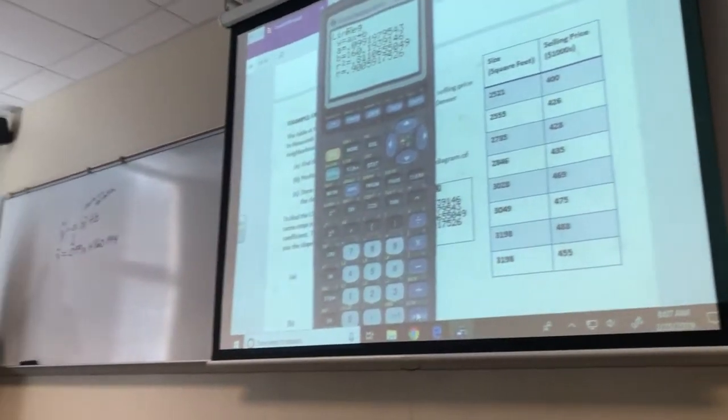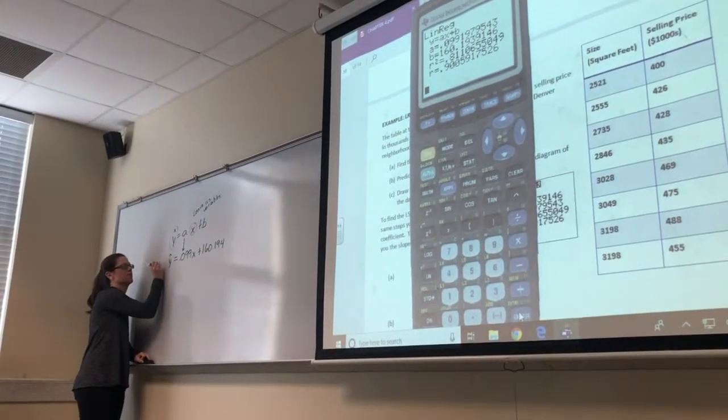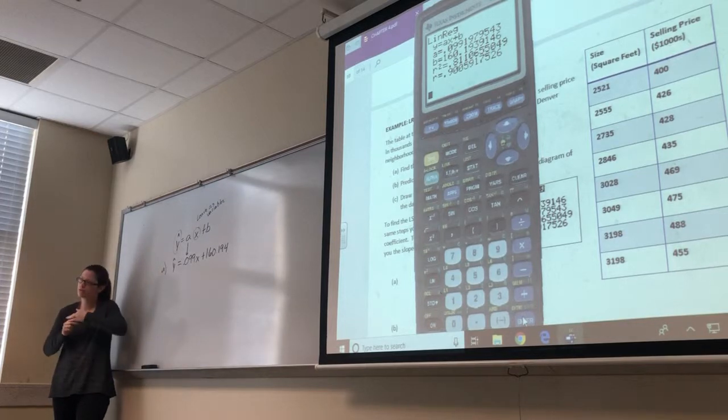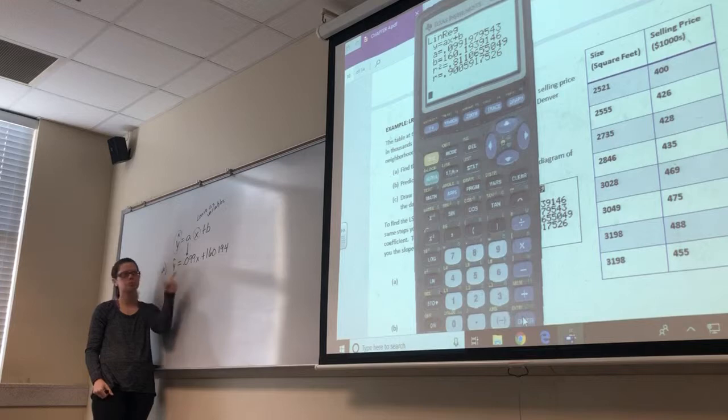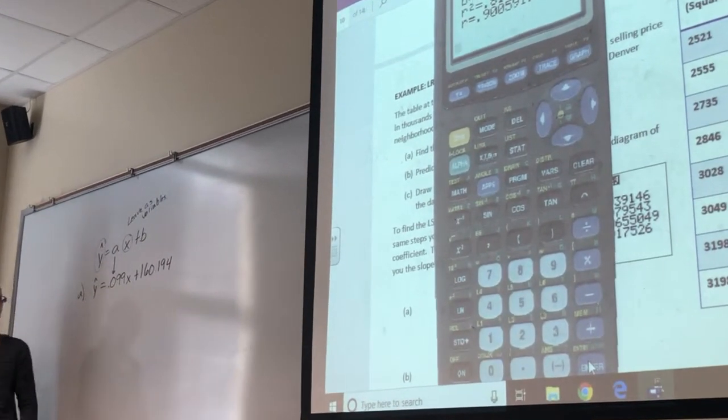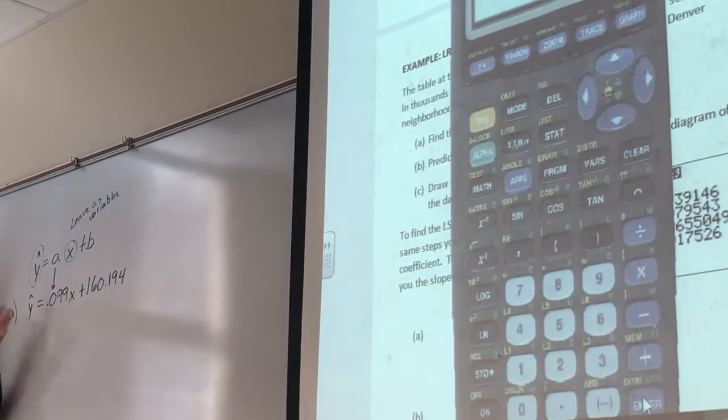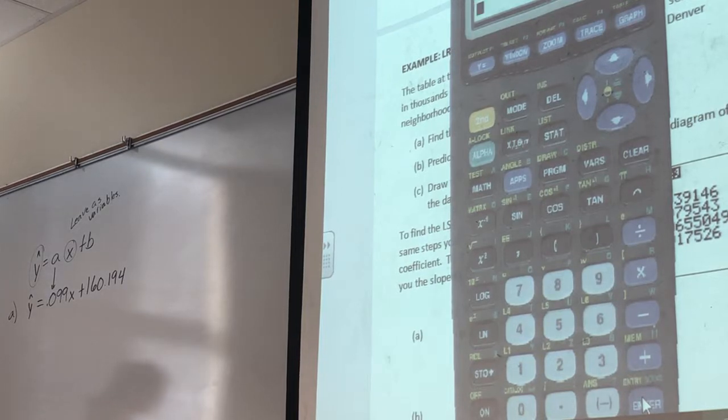And then that's your equation of the line. So for part A, that's your equation of the line. Don't do anything else with it. You can't add these two things together because they're not like terms. This one has an x, this one doesn't. Don't put in a 0 over here and try to solve it for x or anything like that. Just leave it like that. That's your answer. Don't do any more steps. Don't make it harder than it needs to be.